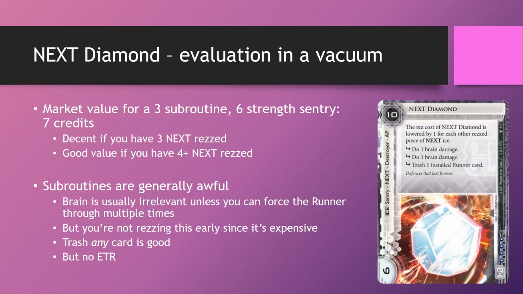If you have 4 or more Next ice rezzed, then Next Diamond starts looking really good in terms of bang for your buck. Unfortunately, the downside is that the subroutines are generally awful in my opinion. The brain damage is usually irrelevant unless you can force the runner through multiple times. That way they'll flatline on hand size. But the problem is you're not rezzing this early, so you'll find it a struggle to induce multiple runs on Next Diamond. Don't forget, you never want to rez this early, being so expensive and all.